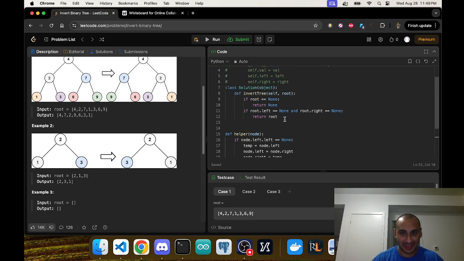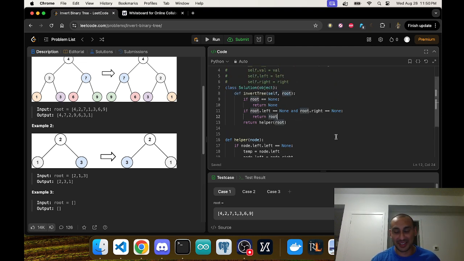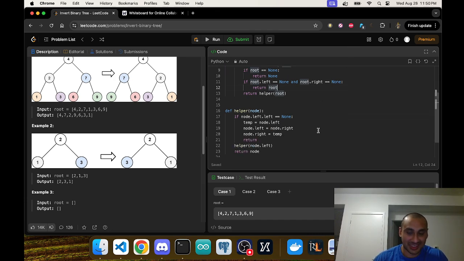And then I'm going to return helper root. This is my attempt. I'm gonna try. I don't know if this is the correctest way to do it or if there's a better way or something, but I am going to try. All right, I gave it my best. All right, guys, don't shit on me.